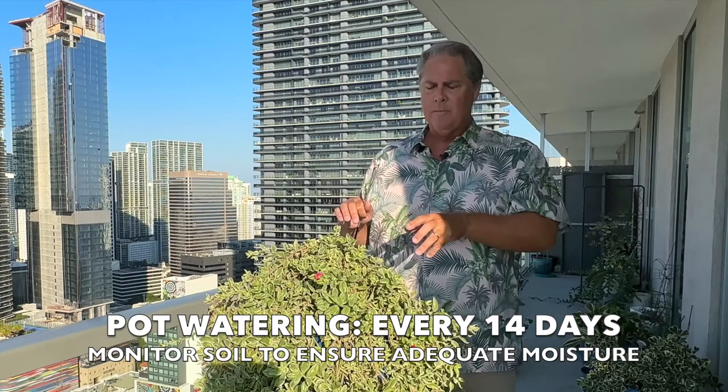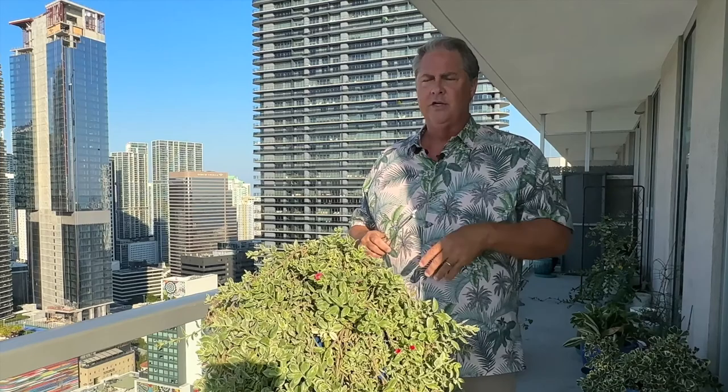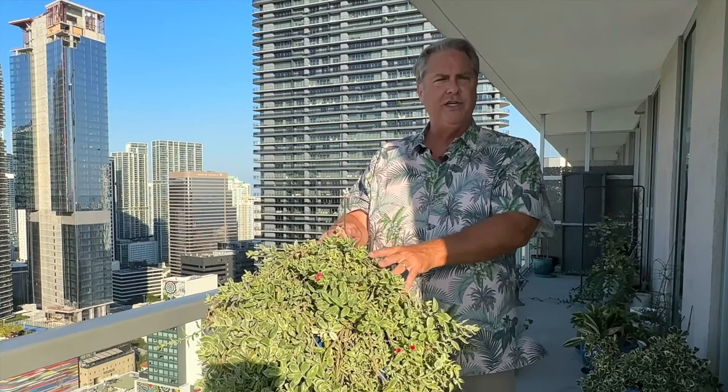You wanna water well, but you don't wanna water more than that unless you see that the plant is starting to suffer. Again, this plant is drought tolerant, and the worst thing you could do is overwater this plant. So that well-drained soil mix is gonna help the water move through. The organics is gonna help give her the energy she needs to grow, but just make sure you watch that you don't overwater.